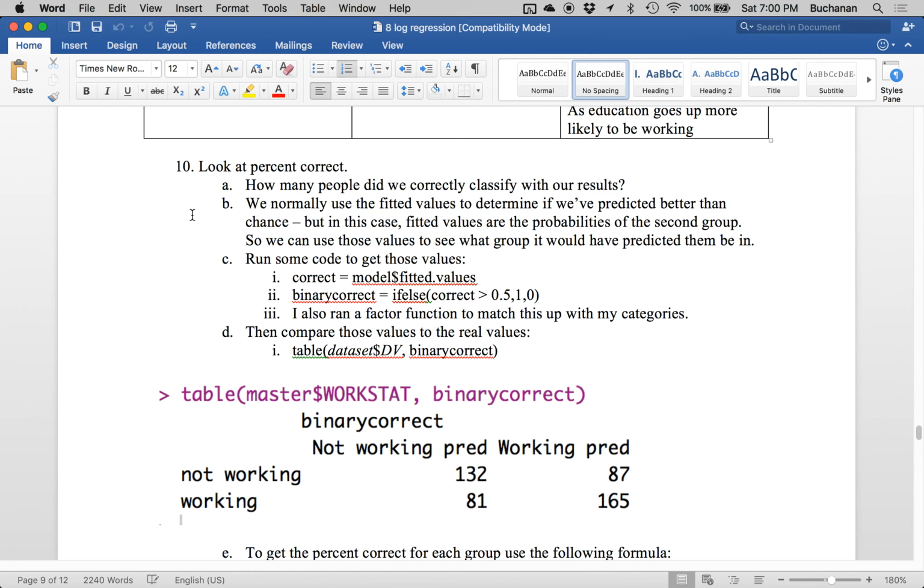What sometimes people do is they'll split the data sets in half and then actually use it to predict the second half of the data. But it's just as easy to look at what you got correct in this portion. So both options are equally good. And normally we'll take those fitted values and we'll be able to just see how close we are to y hat. So if I have my predicted score, how close am I to my actual score?